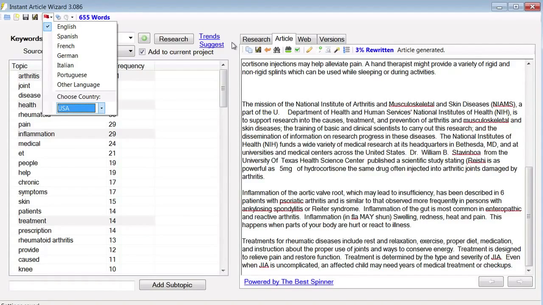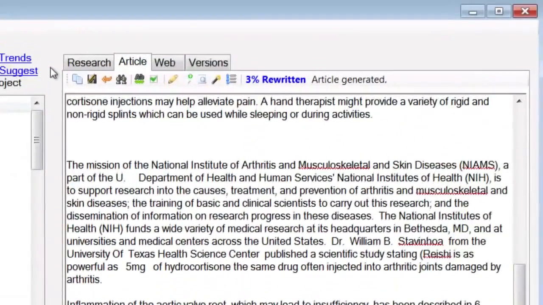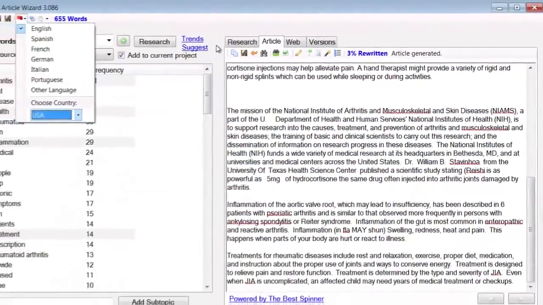From an instantly generated article automatically created for you, choosing the facts, building the articles based on paragraphs, rewriting based on the best spinner thesaurus with over 1.3 million synonyms already in it, using Copyscape to make sure that your article is unique, and posting it straight to your blog, all from right here in this easy, user-friendly interface. That is the power of Instant Article Wizard.